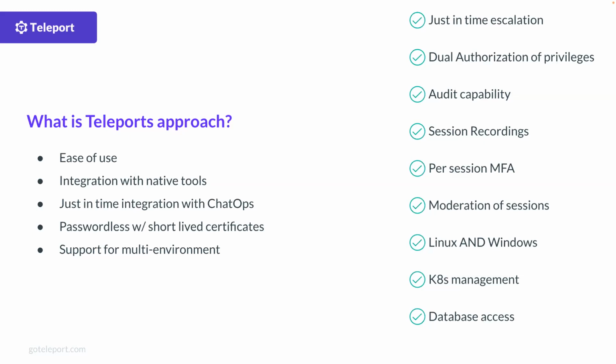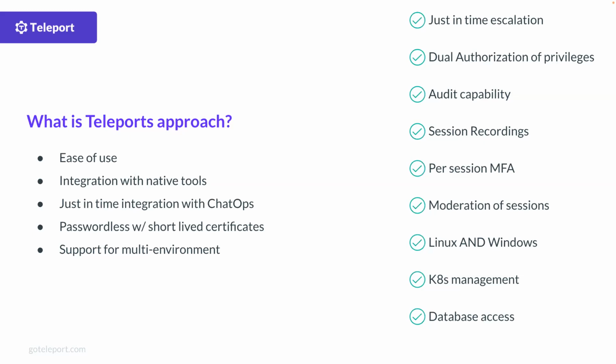And the same thing with SSH and Kubernetes, using those same tools that I use today. I want my users to be able to continue to use them to access those systems. And again, we talked about it on the last one, but there are just-in-time integrations, or what we call access requests. We want to be able to tie them into systems that we live in each day, whether they be things like Slack or Jira. So as users make those escalation requests, we want them to show up in there for visibility from both ends.